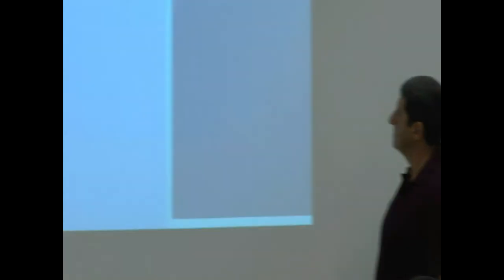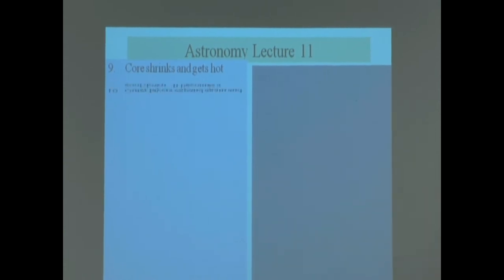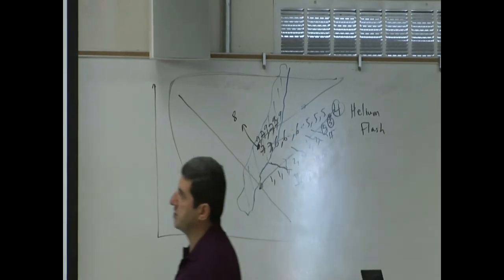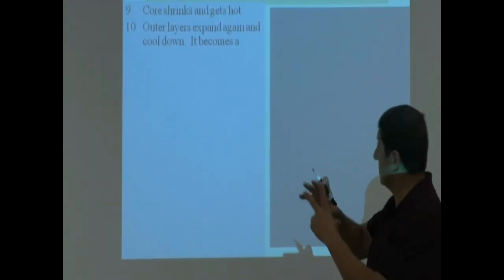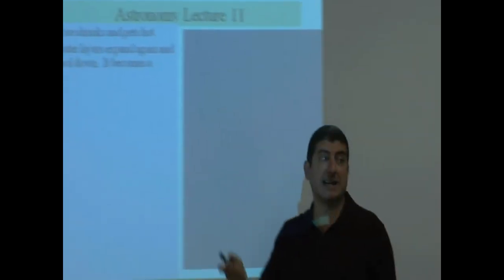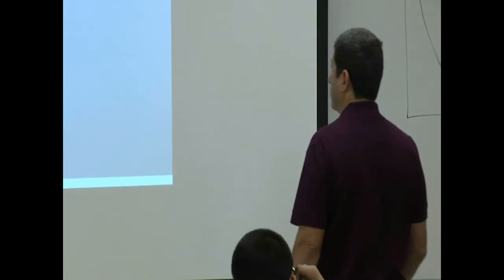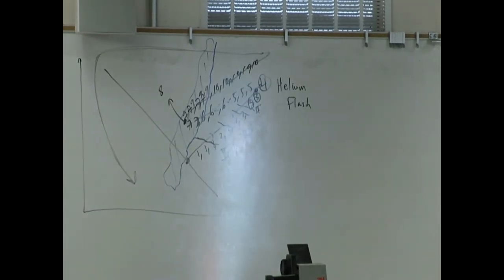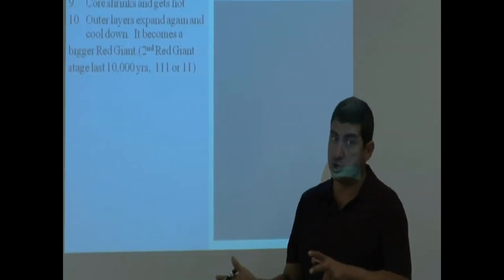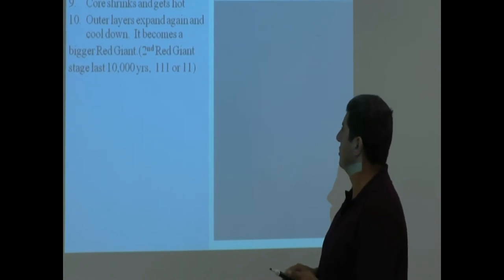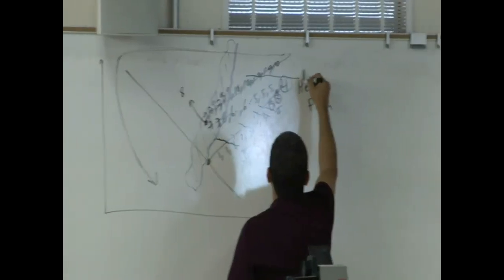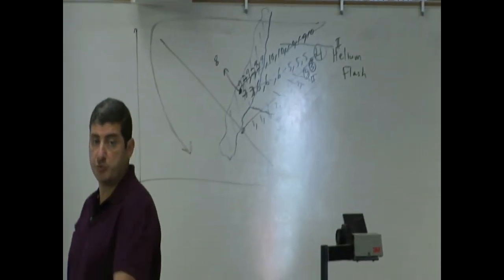Step nine. The core shrinks and gets hot. So nine is happening along with number seven. Seven is the instability, so nine we could put here. The core is shrinking again. Ten, outer layers are expanding again. So ten is also happening as we go up. Second red giant stage lasts much shorter, maybe roughly around 10,000 years. Roman numeral three or two, so it becomes even bigger now, Roman numeral two. So up here could be the classification Roman numeral two, or it could even be one B, but most likely it'll be two.